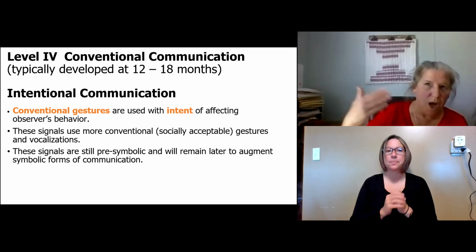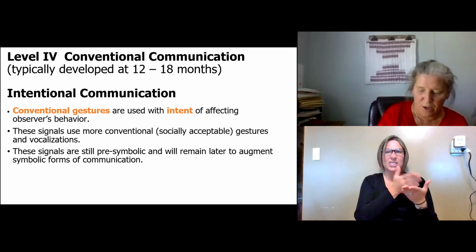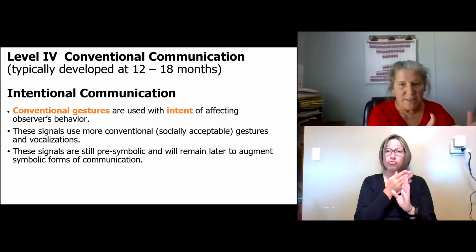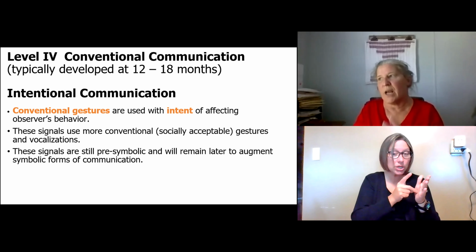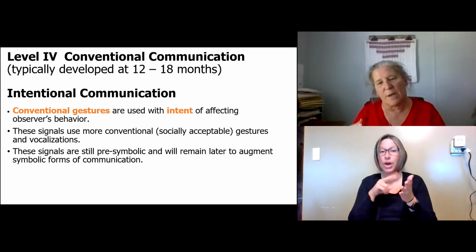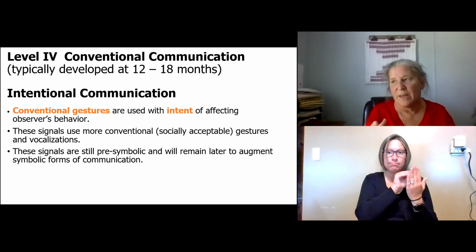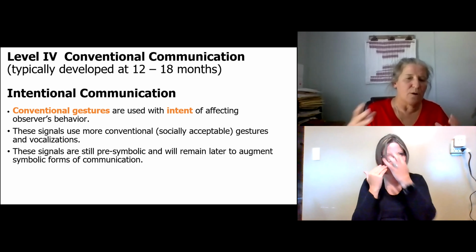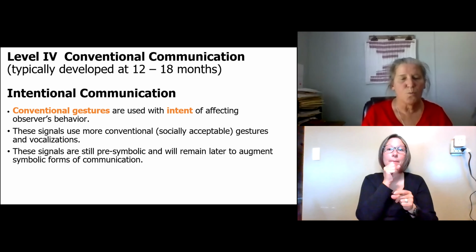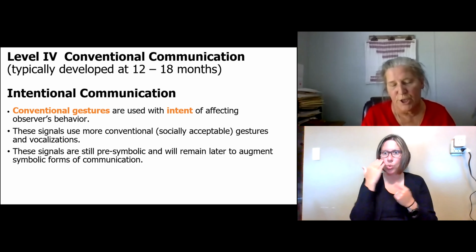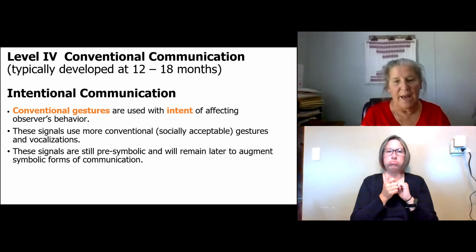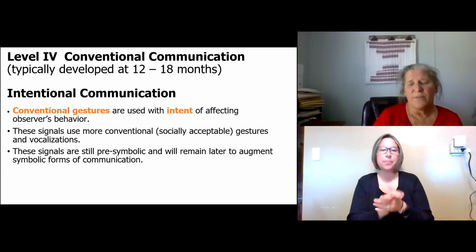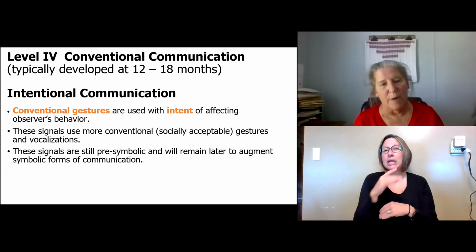And I wanted to stop with that level 3, just enough to let you know that yes, that cue dictionary, where we started with those response dictionaries, and then we're getting into the cue dictionary. So we always want to compile the language that they know, the communication that they know, and how they know it. And we really want to tease that out so that everybody on the team knows what it is and knows how to do all of those different cues in case they have to do it with the individual.